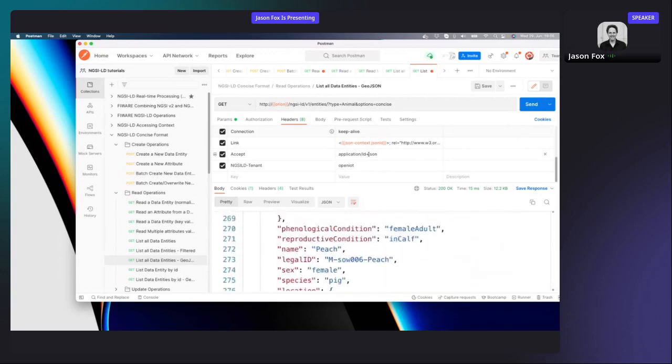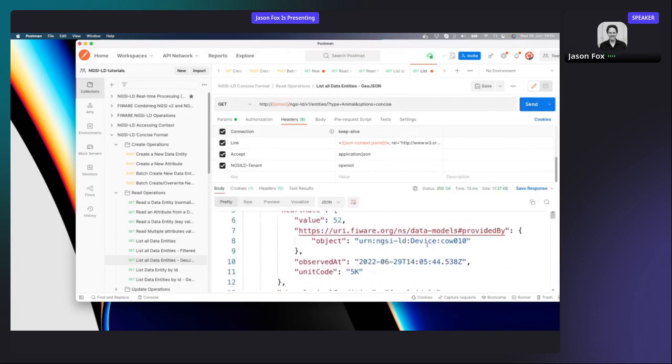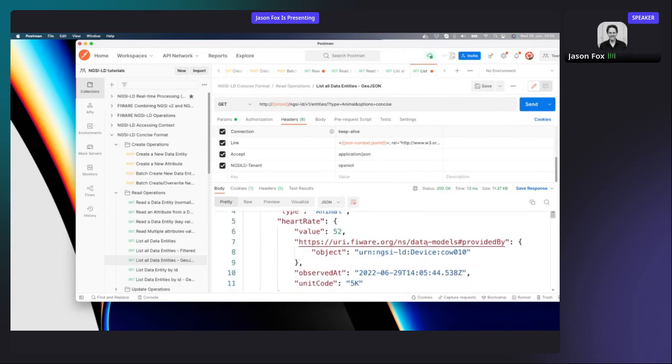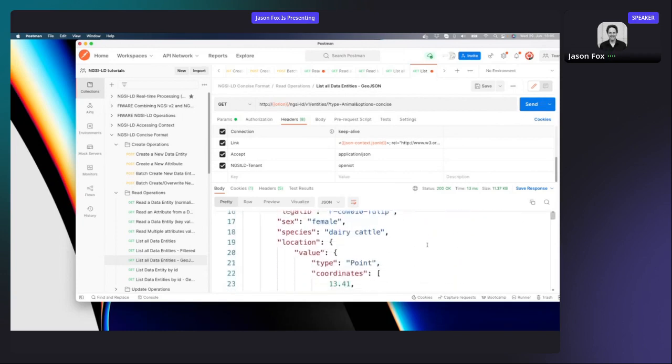Now, if I just go for application/json, the difference is that I have now no longer got the @context in each of my animals.